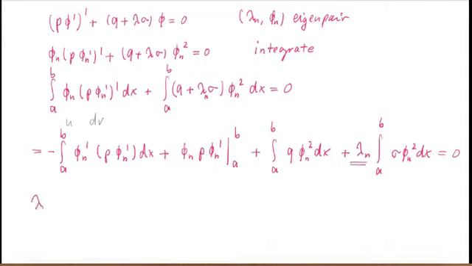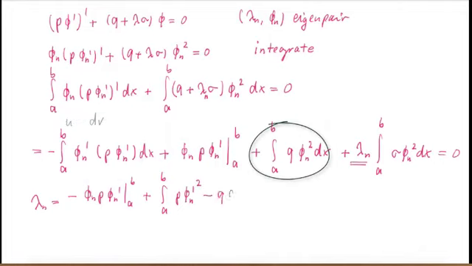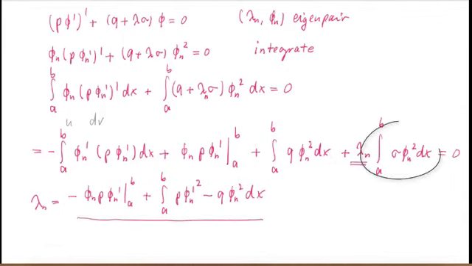So then lambda n, okay, we have to move the first term all to the right-hand side. Let's start with the boundary term. So phi n p phi n prime between a and b. And then plus the integral from a to b, we get the p with the phi n prime square. And then the q is from there, q phi n square, all dx. And then we need to divide by whatever multiplies the lambda n, and that is the integral from a to b, phi n square sigma dx.